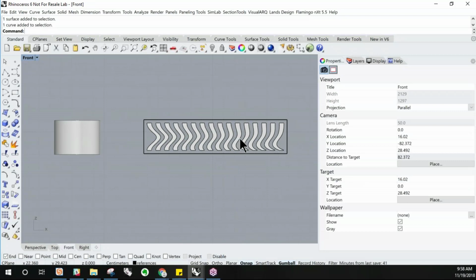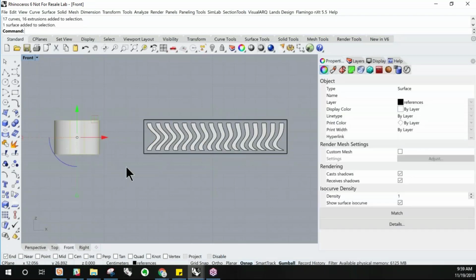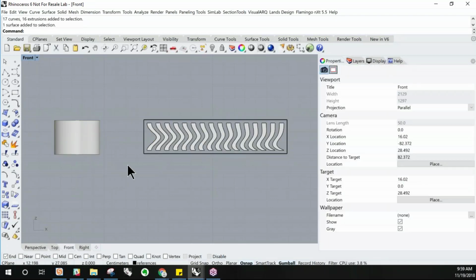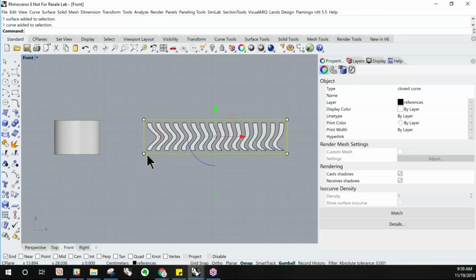So the next thing I want to do is wrap these waves around this cylinder. And to do that, I'm going to use the flow command. Okay, and the flow command needs a base curve. And the base curve is this bottom curve. But if you notice that it is a closed curve, so what I'm going to do is explode it and just use the bottom segment of that rectangle.